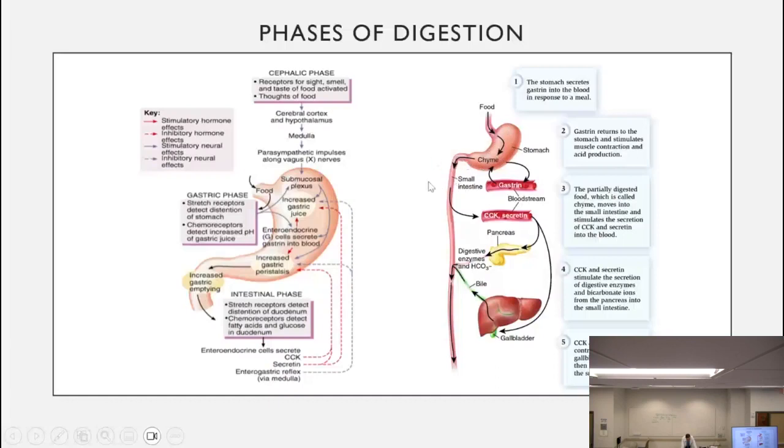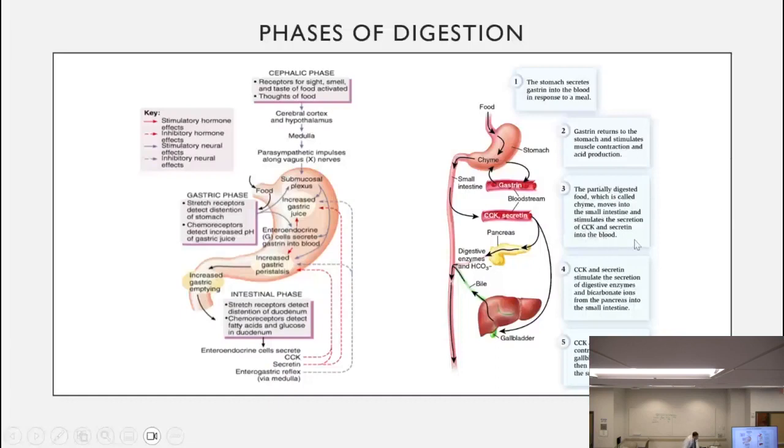The chyme enters the small intestine, and when it enters there, the small intestine is going to produce a couple of hormones, cholecystokinin and secretin. And here you're going to use medical terminology. Cholecysto, what is the meaning of chole? Bile. It has to do with the gallbladder. Cholecysto is gallbladder, kinin. So cholecystokinin, CCK, is the one that is going to make the gallbladder contract. And secretin is going to stimulate the pancreas to produce pancreatic, what? Pancreatic lipase only? Well, we are going to leave it as general knowledge today.